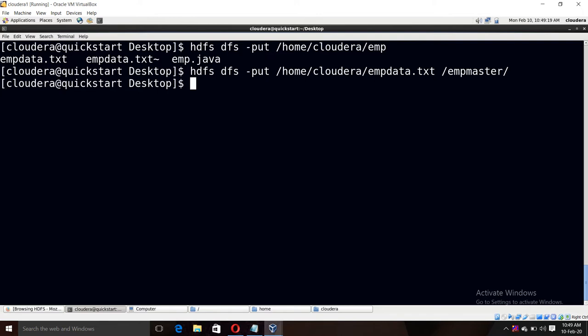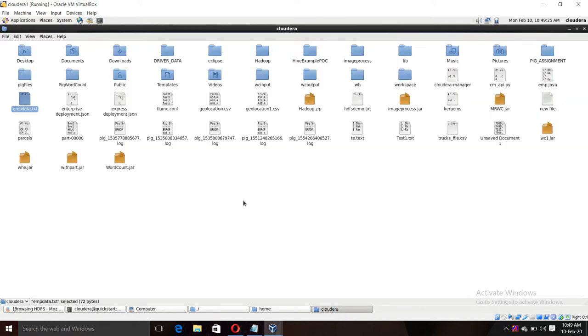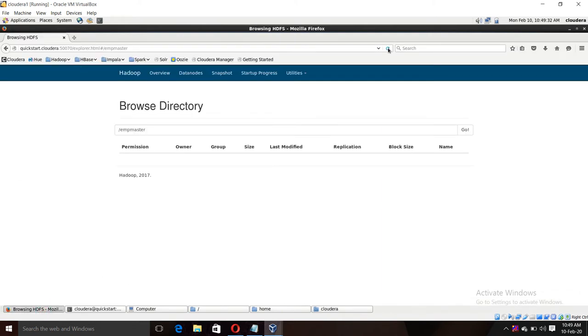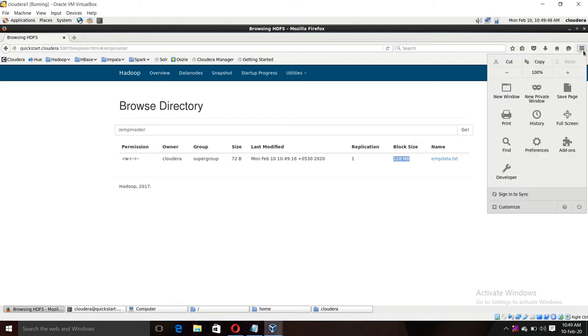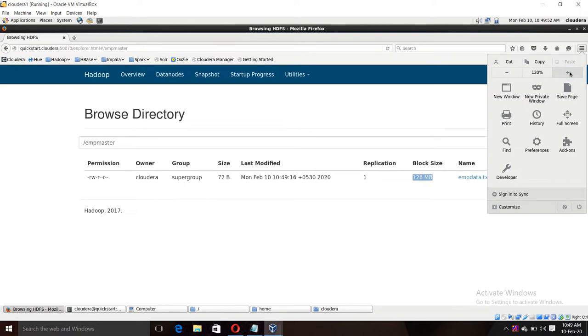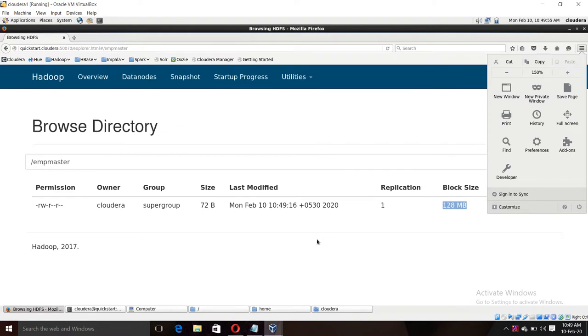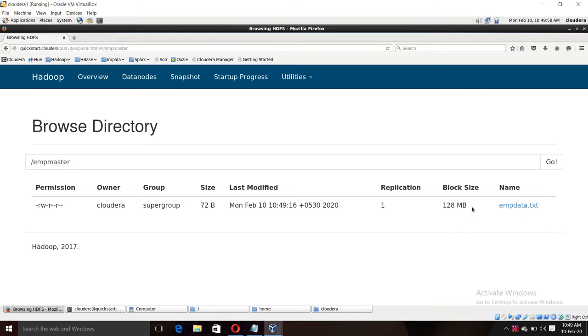Okay, it executed successfully. So right now I have a file inside Cloudera on the local machine, as well as a file inside emp master. You can find it over here. Now you can see the block size is 128 MB. Why?